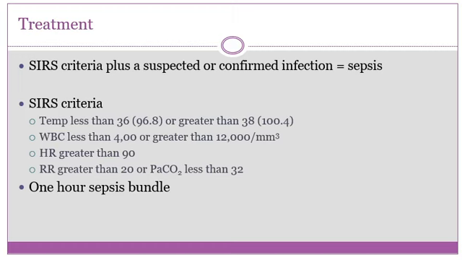We are going to use vasopressors if the patient is hypotensive, so a mean arterial pressure less than 65, during or after fluid resuscitation to maintain that MAP of 65. So if during fluid resuscitation I'm not keeping their MAP at 65, we're going to add a vasopressor. Norepinephrine is our drug of choice. So that's important, because this is the point: when you add a vasopressor to somebody who's septic, they are in septic shock. That's just the definition of septic shock. I'm trying to make this easier for you.